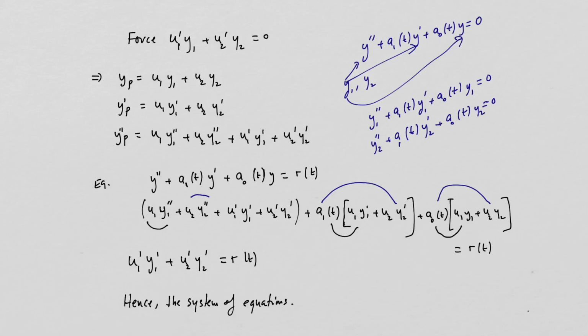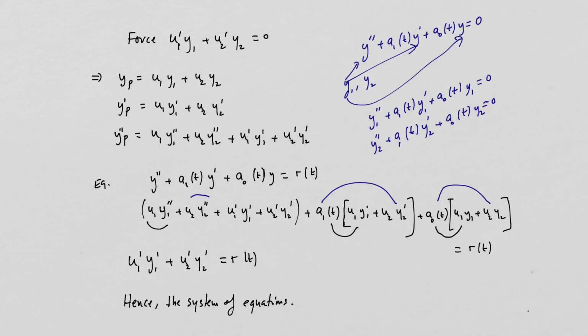Now, if you look here, here is u1. Don't let u1 bother you. Here is y double prime. Here is a1 y1 prime, y1 double prime, a1 y1 prime, and then a0 y1, that's 0. And they all have a u1 in them, so u1 times 0 is 0. So the stuff in black is gone. Similarly, I could do the same thing with the blue. If I multiply all of this by u2, then it's still going to be 0.